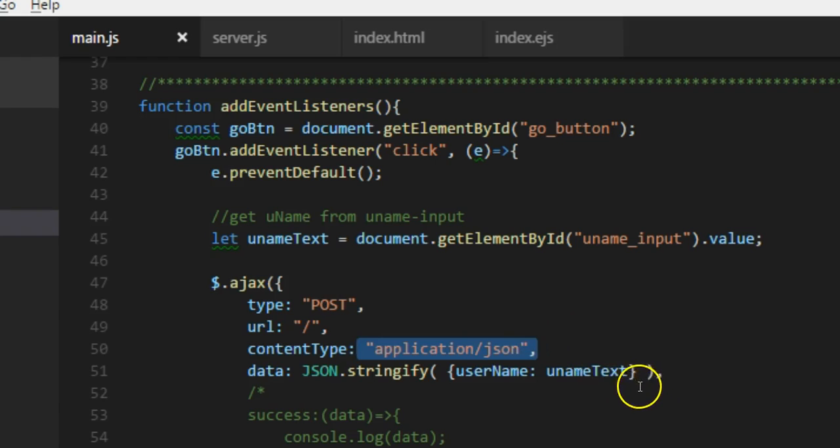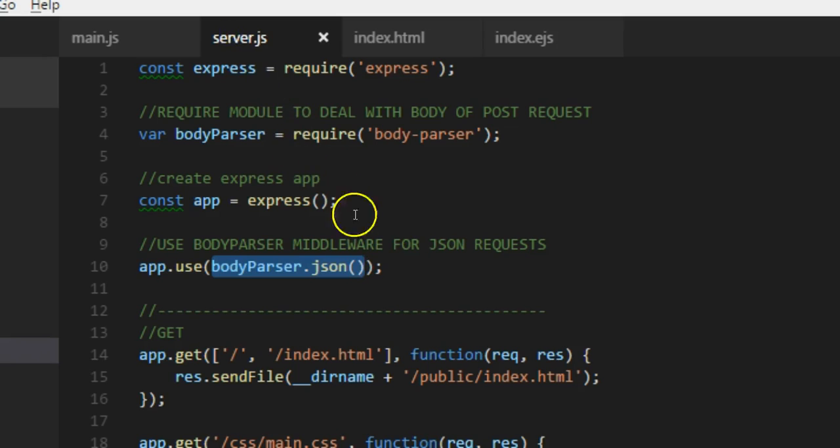It's called URL encoded, but it's a different way of sending the payload. And you would use a different method on the body parser module if you wanted to parse the URL encoded way of submitting data in the body of the post request. We're using JSON, so this is how we're engaging body parser, with the JSON method.